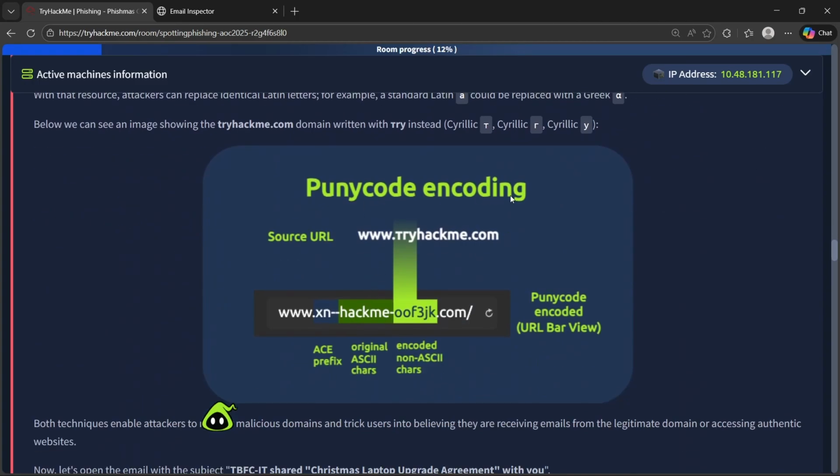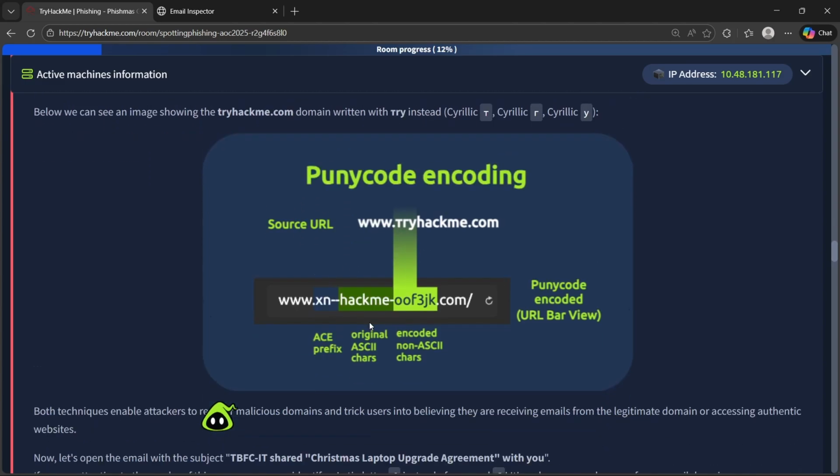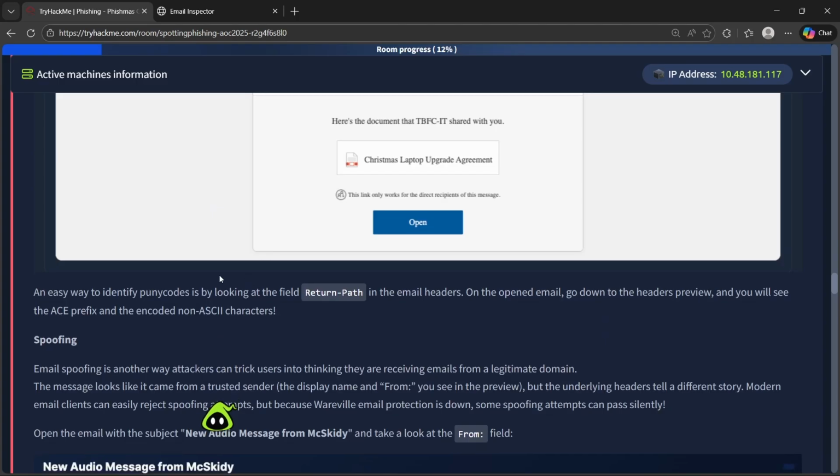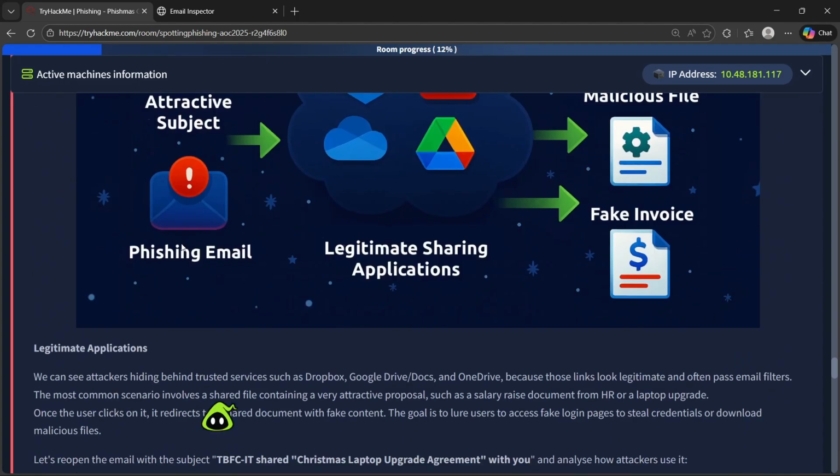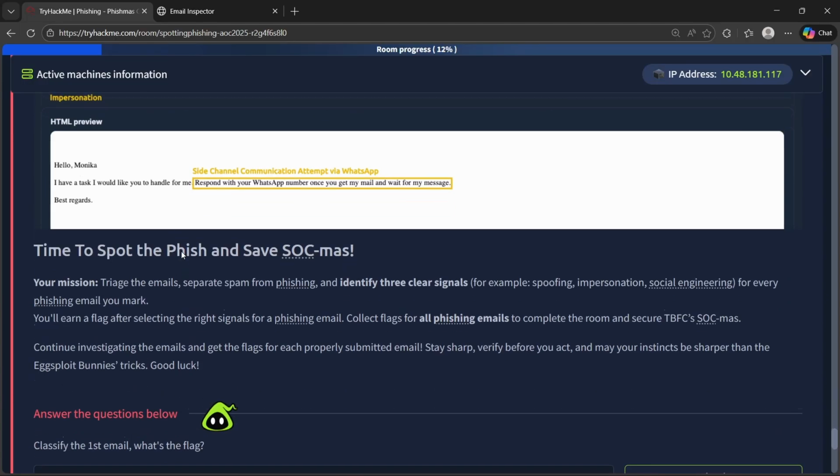And we have funny code encoding, which looks like TryHackMe.com, but actually it's not. It's some special characters which make you think that it's a legitimate website. Like Cyrillic, right? You can see that this is about funny code encoding. That's all about it. You can just read these contents by yourself to understand the legitimate things.